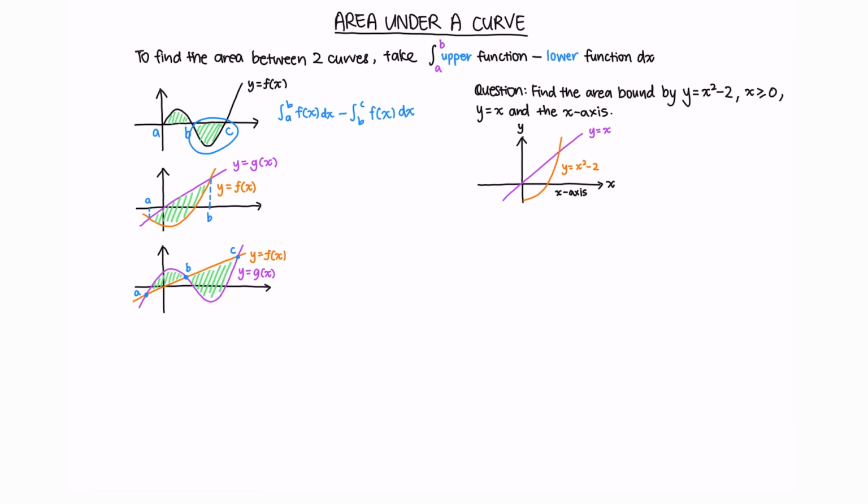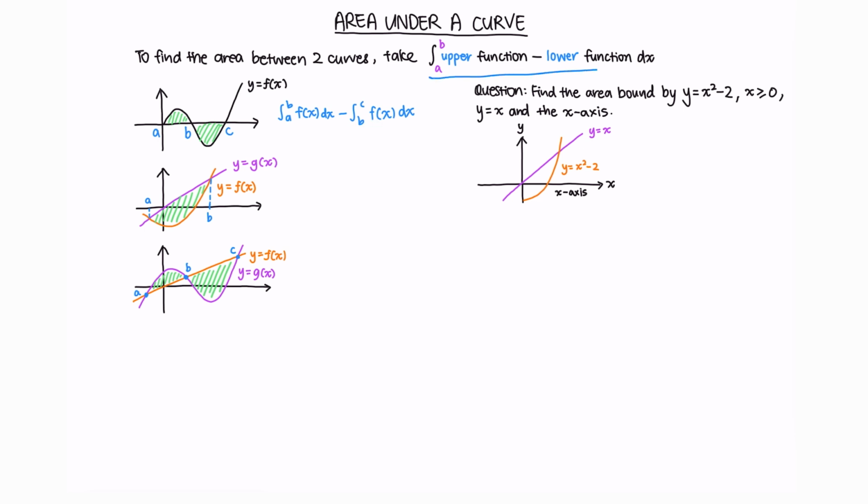Why do we need to take the negative sign? This is because we're finding the area between this curve, y equals 0, and this curve, where y equals f(x). And if we take this formula over here, can you see that the upper function is just y equals 0, and the lower function is f(x). So this part in the integral is just negative f(x), and we can take this negative sign out. And that's why this becomes negative of the integral from b to c of f(x).